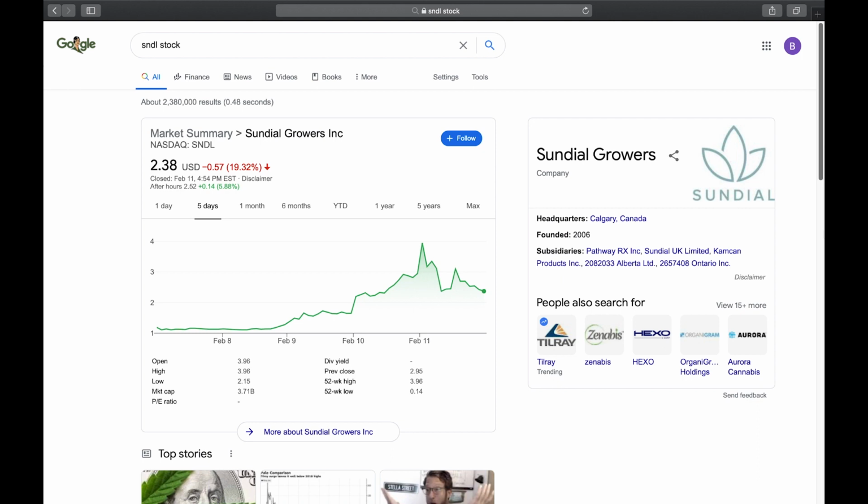Because of that, the thinking goes that once the United States institutions are able to invest in the space, that will likely push the stocks up higher. And honestly, I actually think that this is a fundamentally positive bull case for the stocks of this type. Now, this is just feelings and opinions with no real hard quantitative facts to back this up, but I do believe that the probability of decriminalization in the United States is quite high.